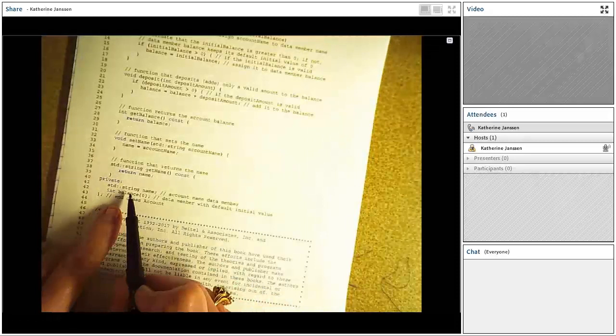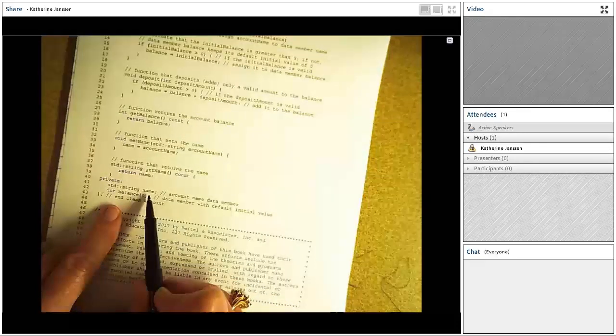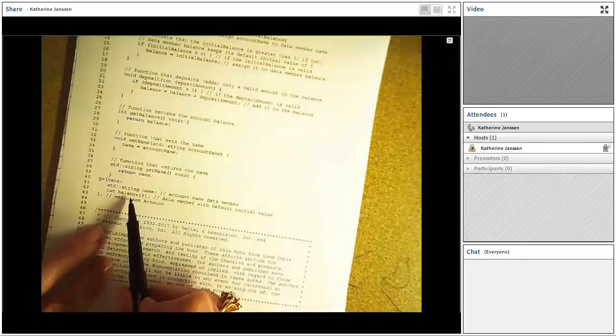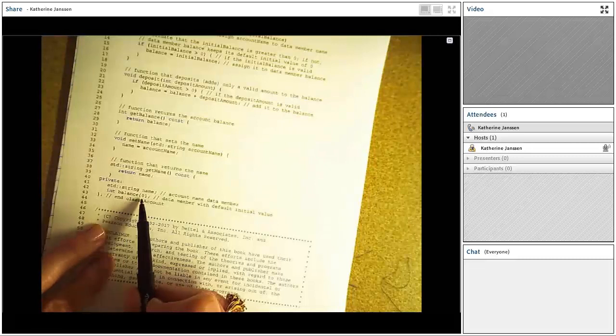As a string object, I have a variable name of name, and as an integer, I have the variable name balance, and I'm using the initialization process to initialize to 0.